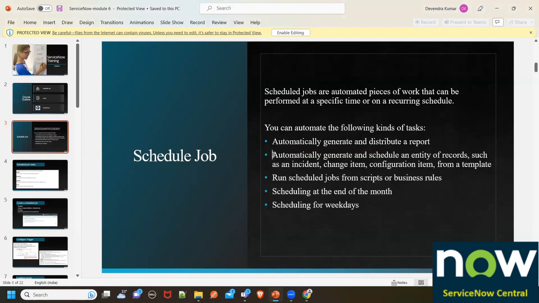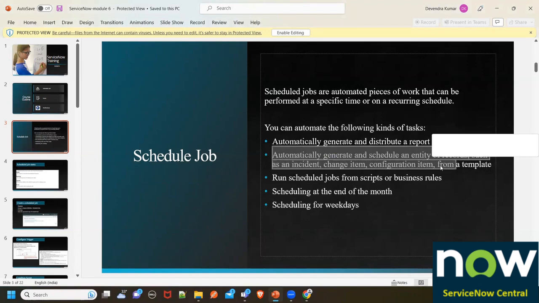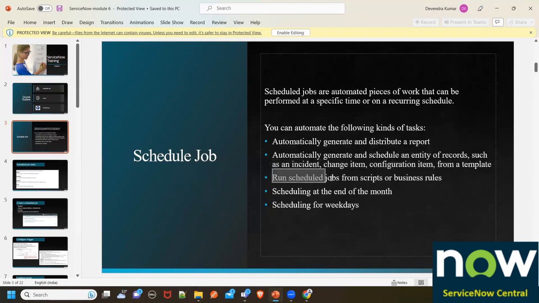Similarly, there may be business use cases wherein you have to automatically generate records. Let's say an incident record: whenever an email with a specific subject comes to ServiceNow, you generate an incident record. There is certain business logic you have to run on a specific timestamp, like creation of a problem record or generation of a user record within the system.